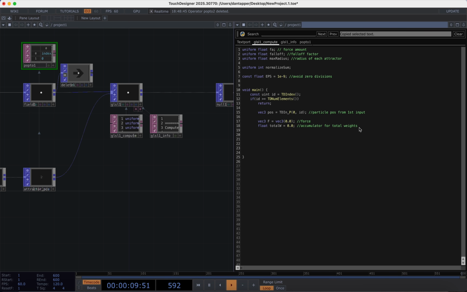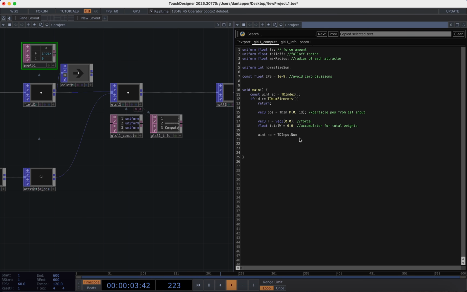So to access these, I'm going to create a uint. I'm going to call this NA for number of attractors, very catchy, I know. And I'm going to say equals. And what we want to do is we want to access this second inlet. And so to do that, I'm going to say TDInput. And so it's important here that TDI is capital, the nput all lowercase.